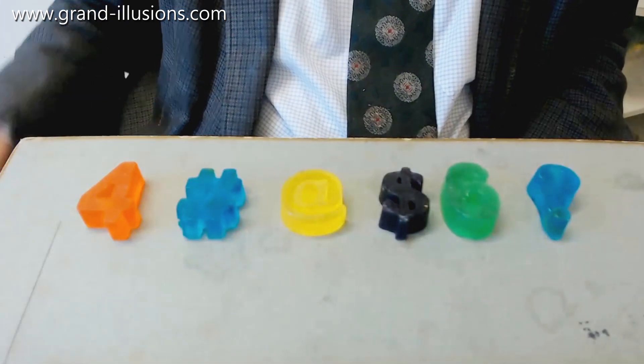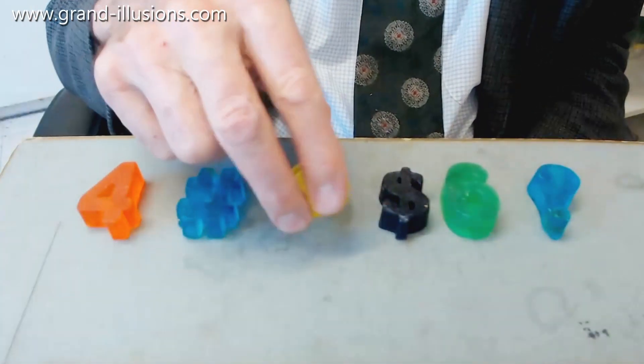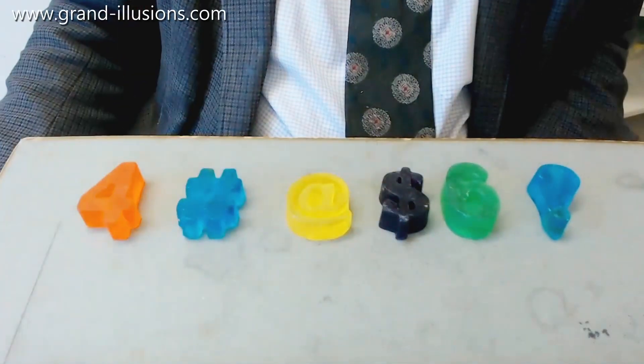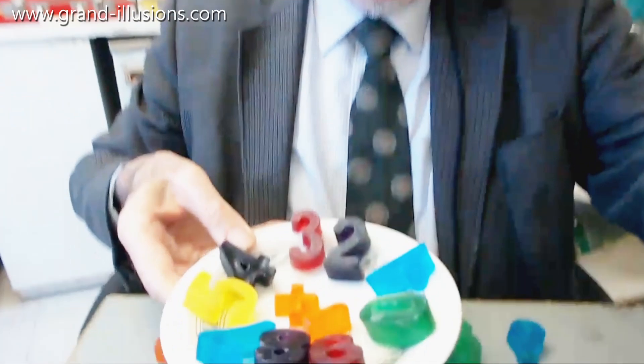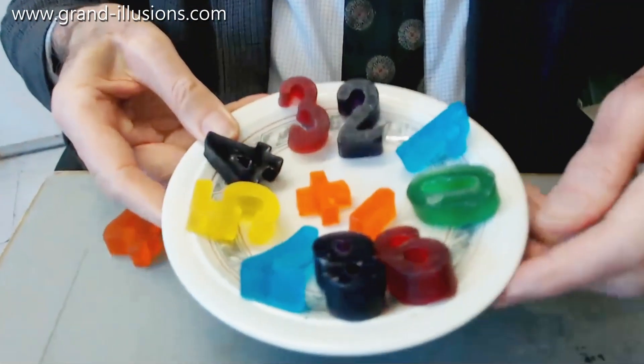Well as you can see they're not normal pieces of plastic — they're actually soaked. Every one of those is a very nice glycerin soap by a lovely company in east coast America, in New York. Just Bubbly, they call themselves, and they make a lovely range of mathematical soaps. Look at this lot here — the ones I've just picked out — but there's a complete range there.